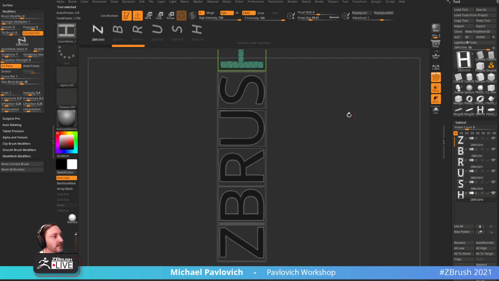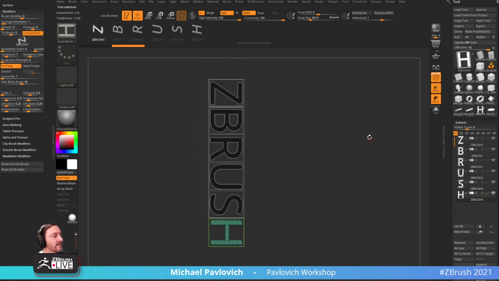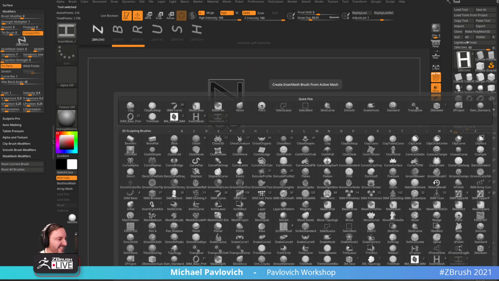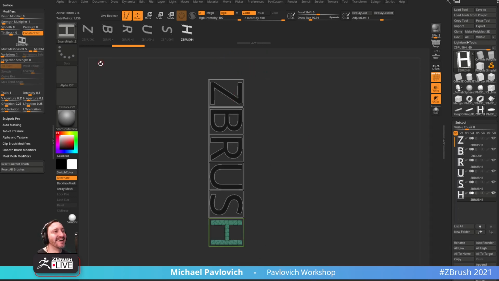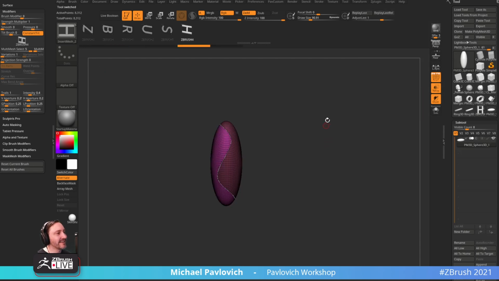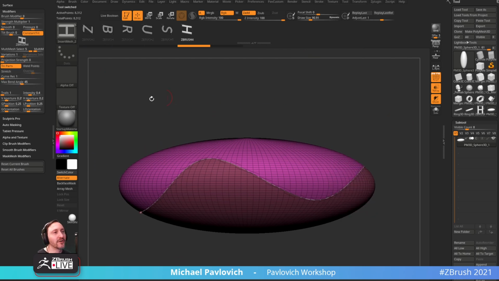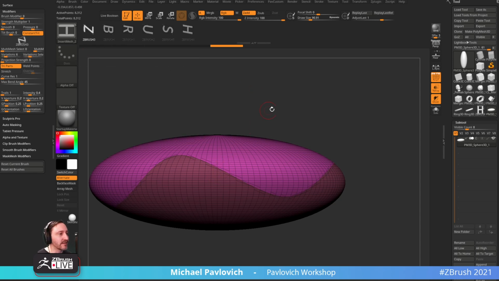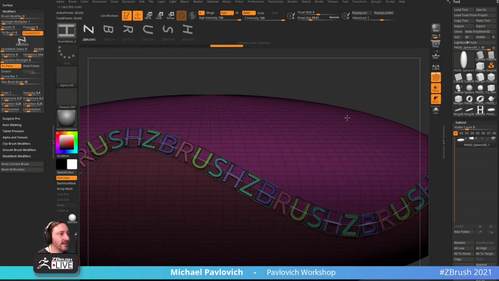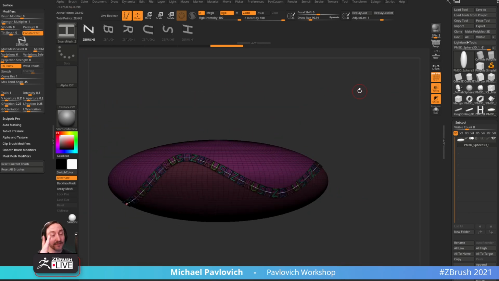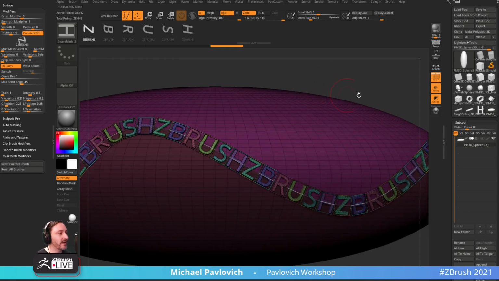So instead of doing it this way, let's do it this way. And then we'll go back here. Again, all you need to do is turn curve mode on, starting with this one, variations of 6, selections cycle through. So it's not difficult to set up. There we go. Okay, so capture it. I don't know what I did. Capture it that way that I showed you. Curve mode, these, and now we have ZBrush spelled out.